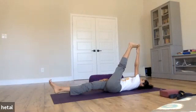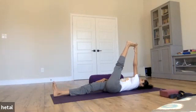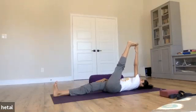Really reach strongly with the left leg and the right leg on the floor, as if the base of the right big toe wants to reach away from you. Use the inner thigh muscles to reach away. Take some deep breaths there. And then release. Bring the leg down.